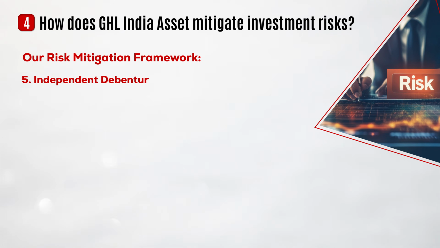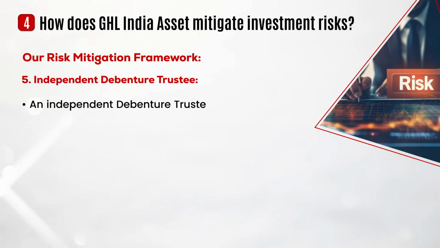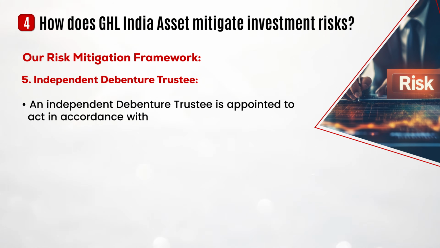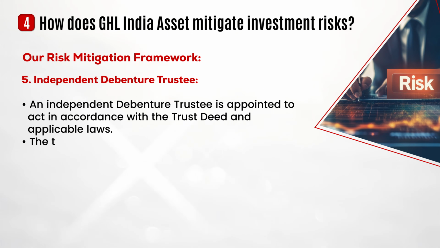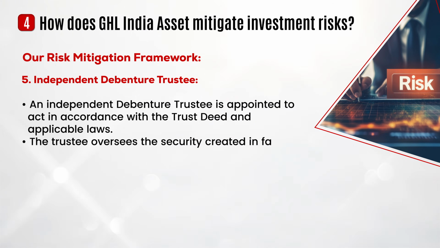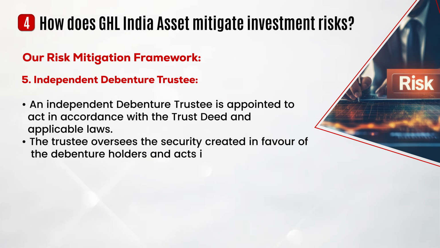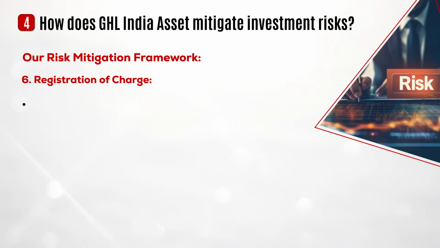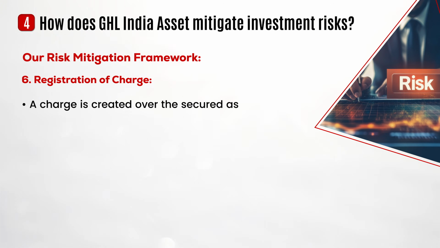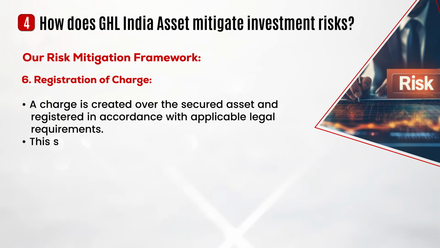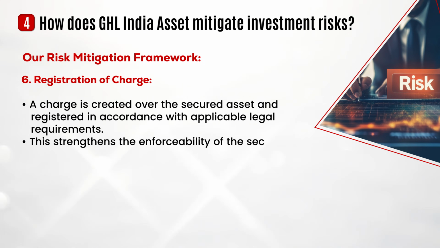5. Independent debenture trustee. An independent debenture trustee is appointed to act in accordance with the trust deed and applicable laws. The trustee oversees the security created in favor of the debenture holders and acts in their interests in accordance with the agreed terms. 6. Registration of charge. A charge is created over the secured asset and registered in accordance with applicable legal requirements. This strengthens the enforceability of the security interest available to the debenture holders.